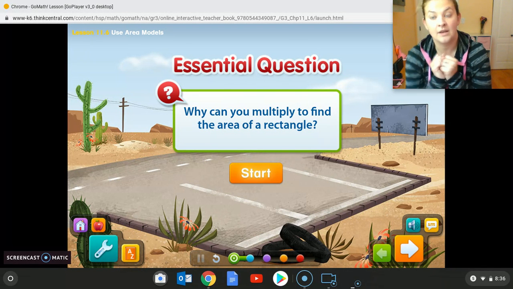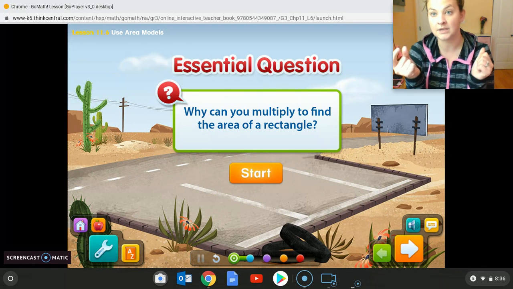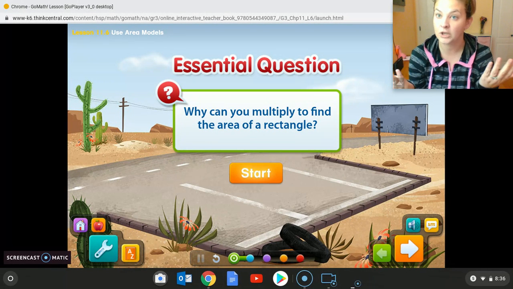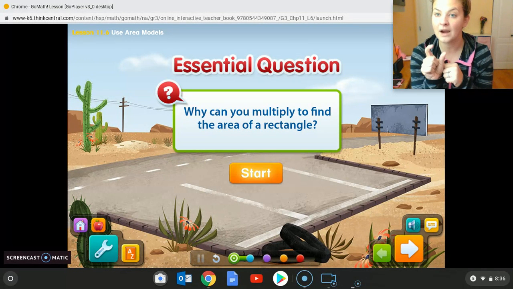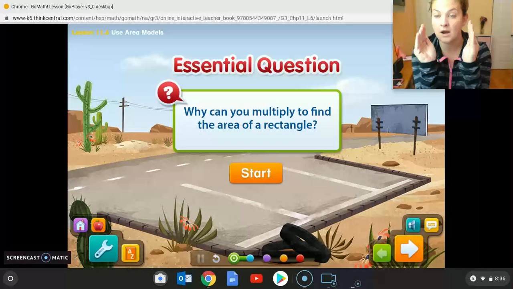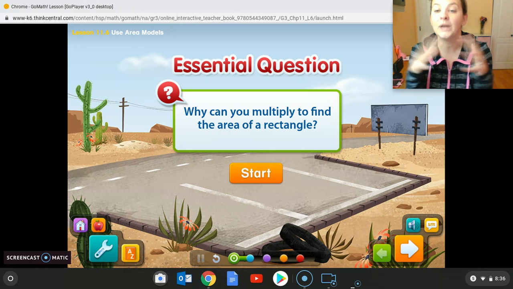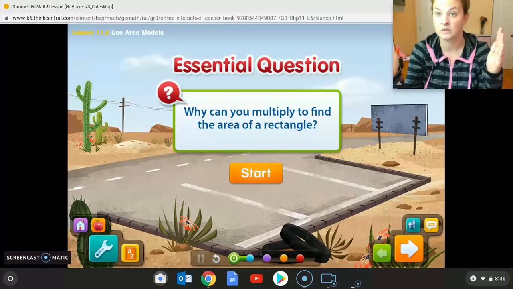Unit squares can be different. It could just be a square that doesn't have a unit attached to it. But our units can be centimeters, inches, feet, yards, miles, acres. All of those length words that we use to measure things can be used to measure area. Because if we have a square, whether it's a centimeter square, an inch square, a foot square, a yard square, we can make a square using those, okay?